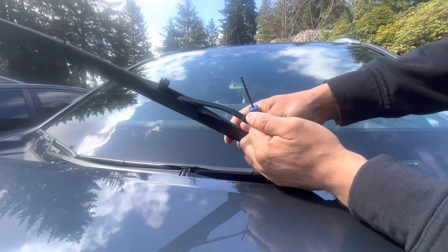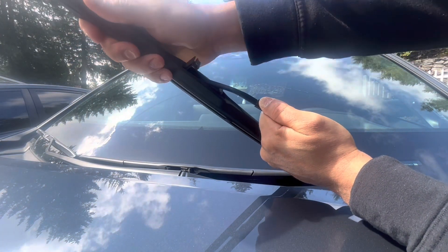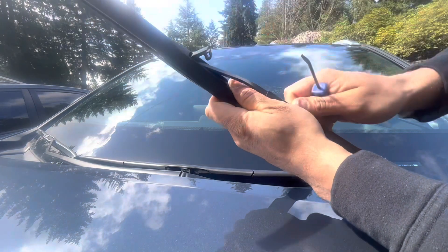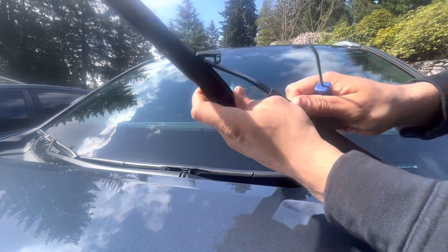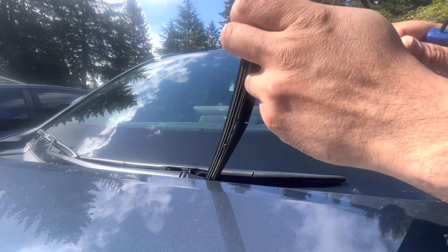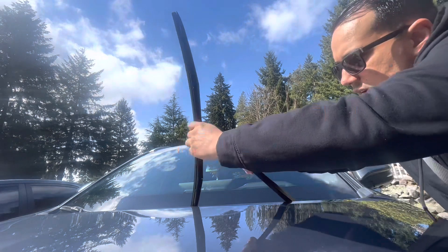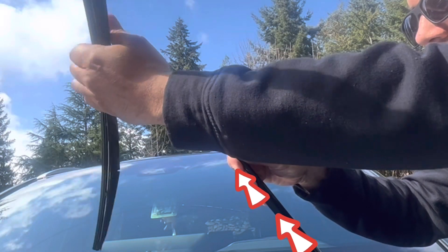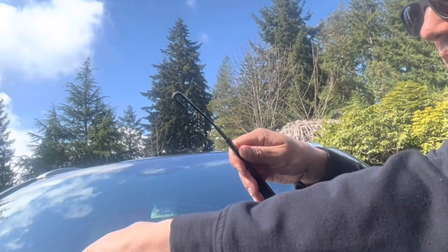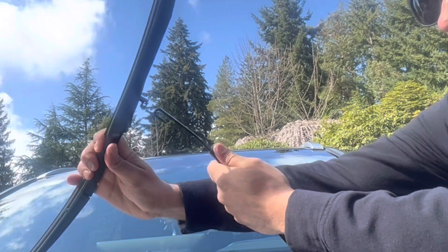Push it out, pull this at an angle, pull on it — it turns right up. I want this bottom piece to fall out, so push it out. Since it is a lot bigger, I'm not just gonna take it out like that — I'm gonna swing it this way, push out. Same thing — clip facing back.